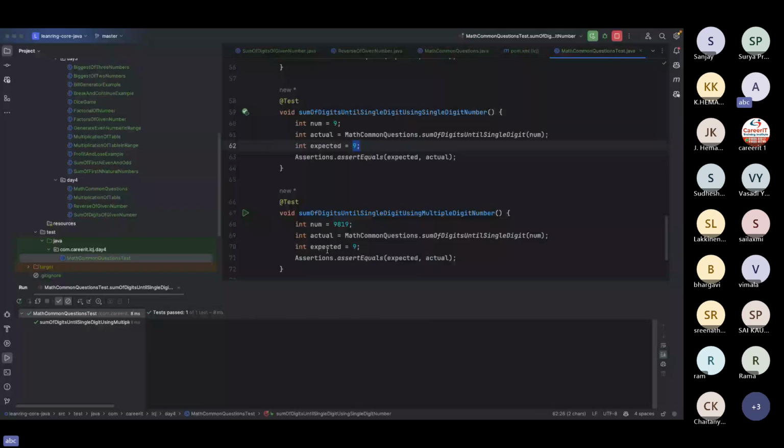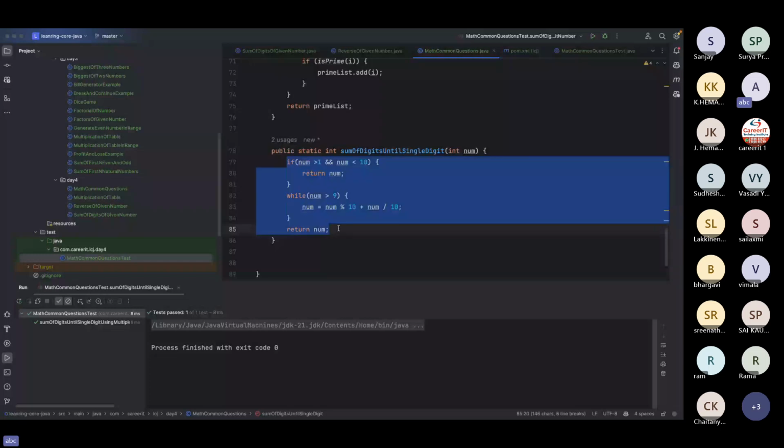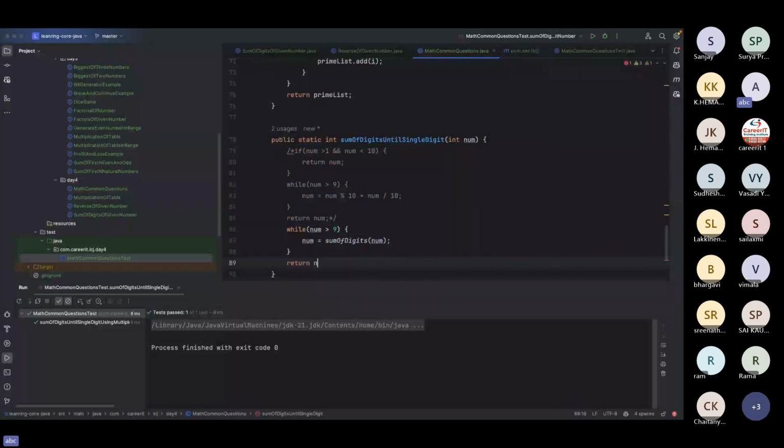The other way could be, we already have a reverse of the sum of digits. We have a method. What you could do here is, instead of this logic, make use of this. While the number is greater than 9, we do this here. Finally, we return the result. We already have a sum of digits. If it is greater than 9, we return this value here. If it is not greater than 9, it directly comes here and returns this value.